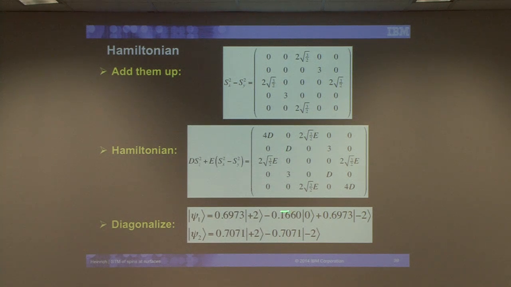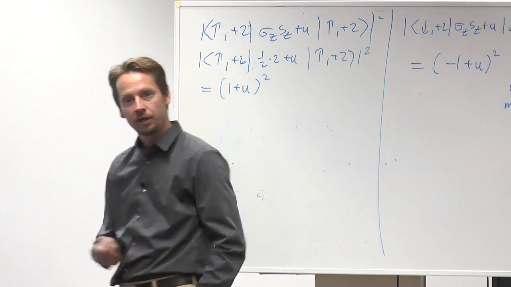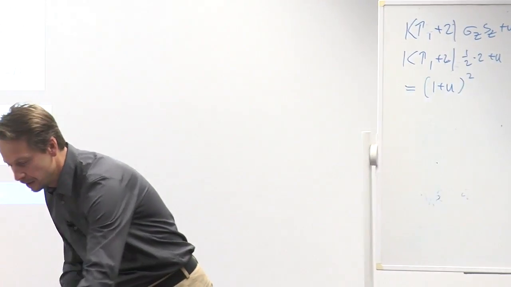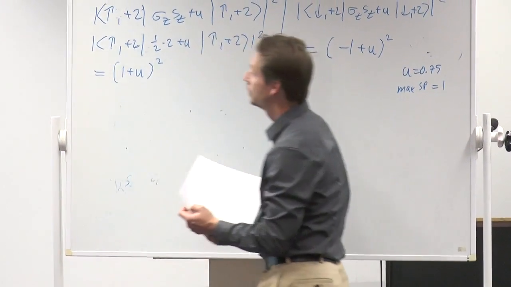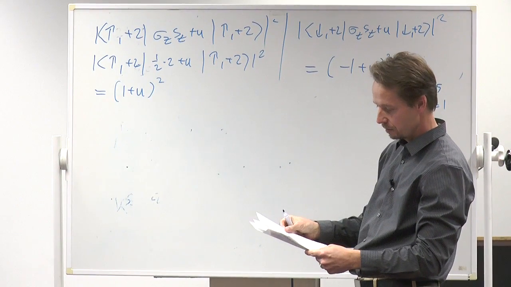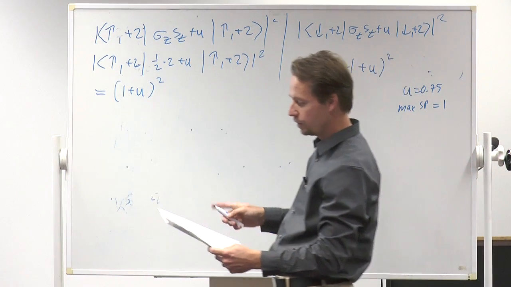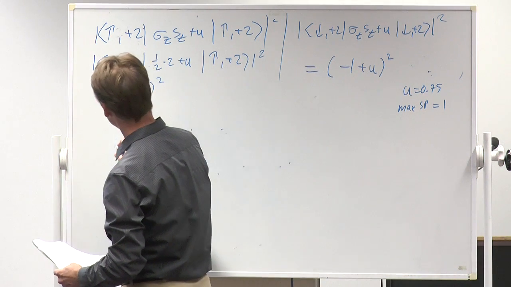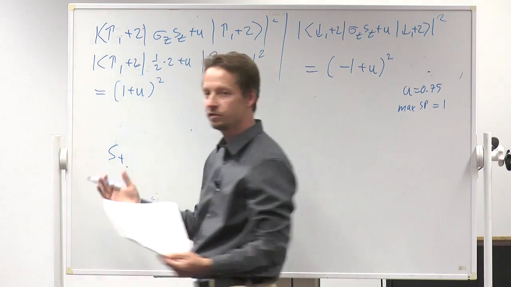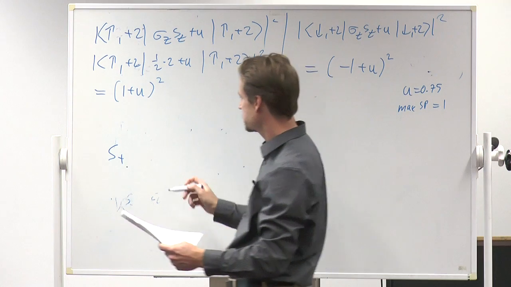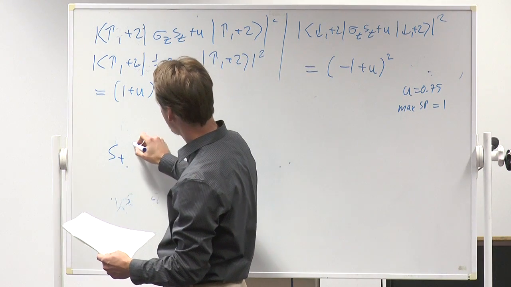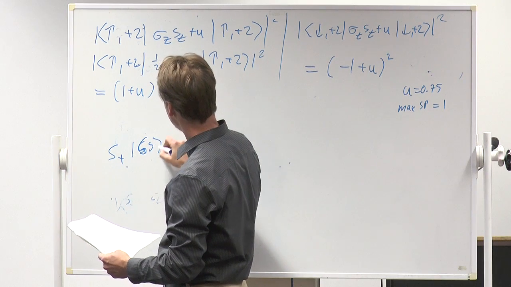But you get out that this is the ground state if you put in the D and the E value that we measured, and this is the first excited state. All right? So this is again not particularly difficult. But what I want to do now, for a second here, is show you what happens when I operate the S plus operator on this guy. Remember that one of the terms that we had is S plus operated on the ground state, and then we can ask what that gets.